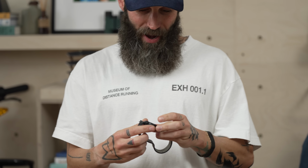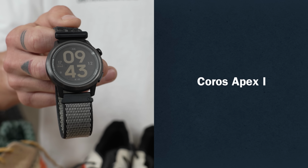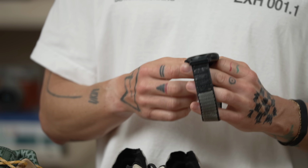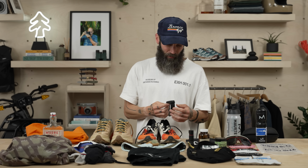So the watch. The watch is critical. I got put onto Coros, the Apex 1. I think they have a 2 at this point. I really just got this because I was doing the Garmin thing for 5 to 8 years, but just the battery life. I suppose there were some top tier models with the Garmin. You could spend $500-800 and those things will go a few days for you. But yeah, I'm kind of a dirtbag, so like $200-300 is typically my price point.